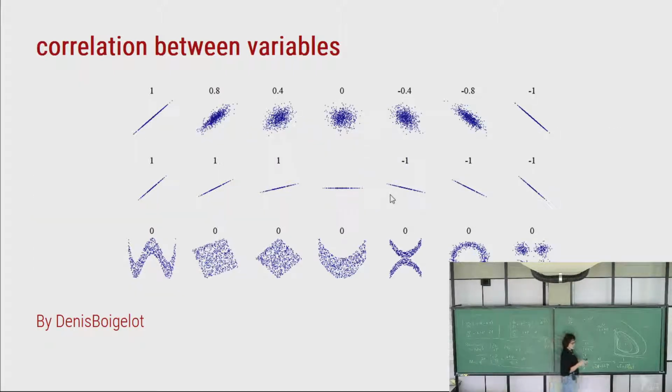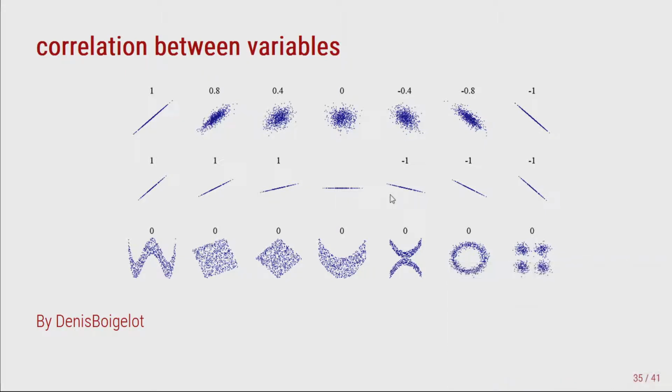The idea of looking into correlations is to see how close to a linear relationship two variables are. So this is a correlation that equals 1. Those correlations are very far from a linear relationship and they are 0. This is -1 because it goes in the opposite direction as this one. And as we go further from the linear line here, our correlations are lower, okay? So this is how we can interpret the correlation between variables.